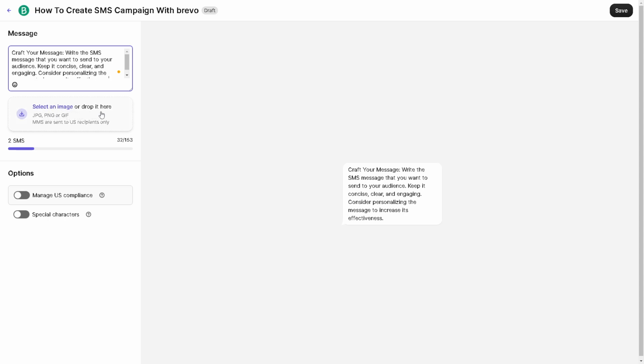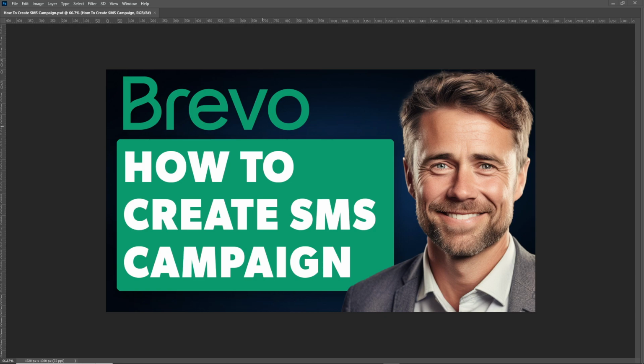You can even select an image or drop it here via the drag and drop method. And again, these are the file types that can be selected. It's going to be JPEG, PNG, or GIF, MMS. And let's try to drop an image here to see how it works. Now, creating your image, it's up to you on what platform or app you are going to use. But in my case, I'm going to use Adobe Photoshop, and then I'm going to save it. When you save it, you can directly drag and drop it to the SMS campaign that we are creating, or you might want to customize it for crafting an engaging photo, which you can do on a lot of platforms.